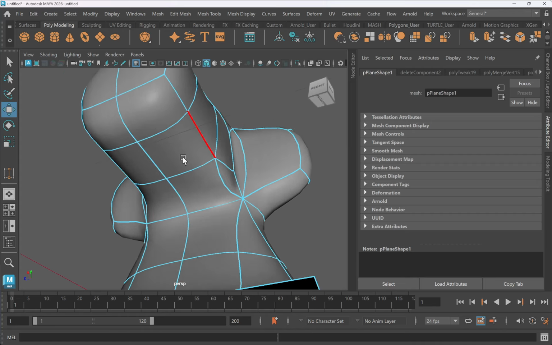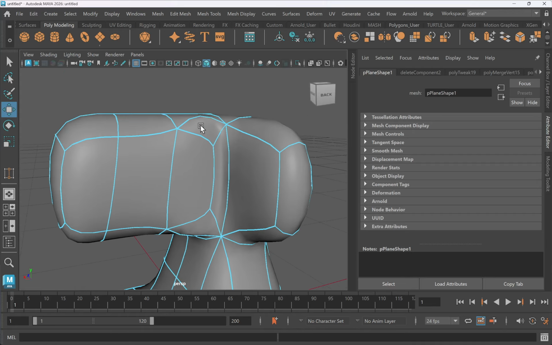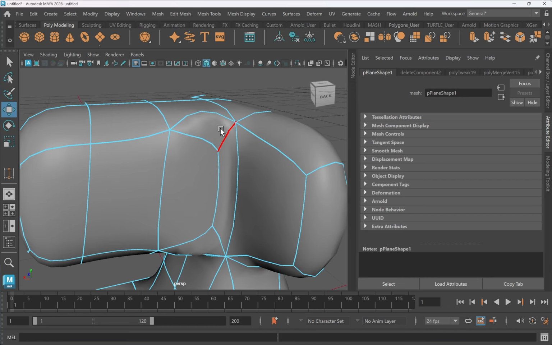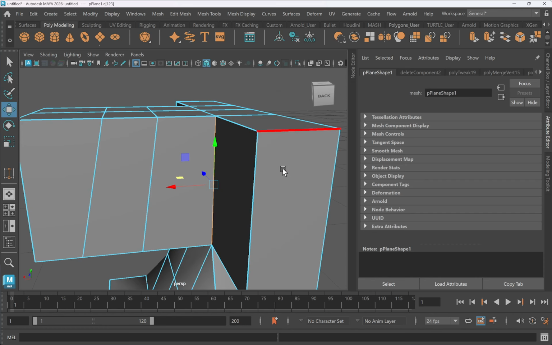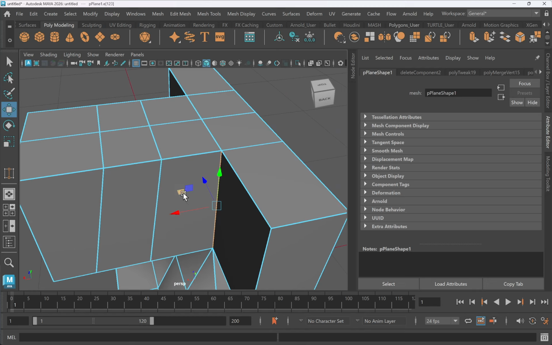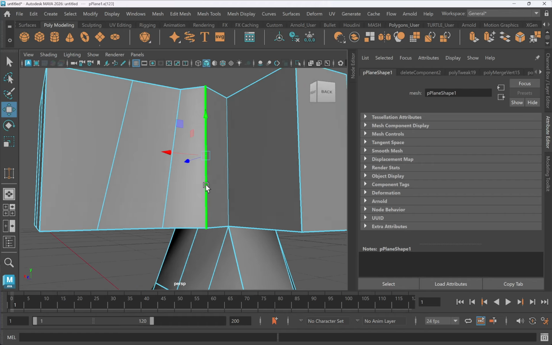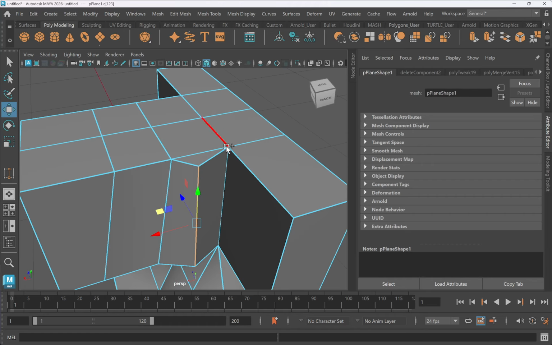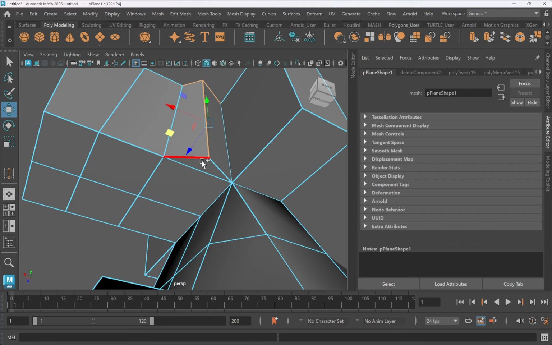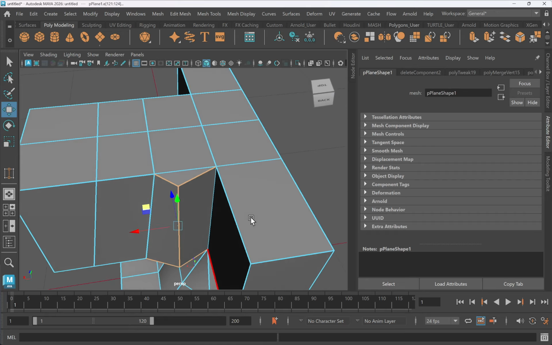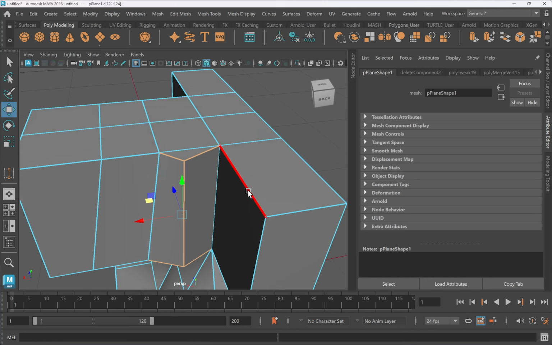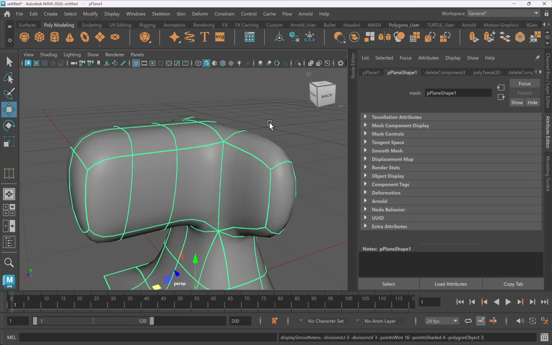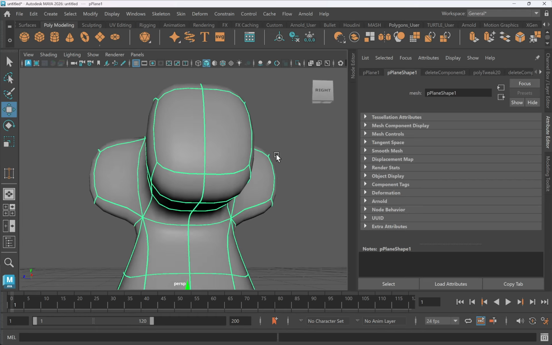Let's press number three to examine. Oh yeah, see, I missed one here. Same thing, so let me select this edge here. If you go back to number one display, that seems like one edge, but no, that's two edges with zero size edge here and all these. So I'll do the same thing on the other side. Let me select these extra edges here. Okay, look at that. I got these two, this one in the middle, these two on the bottom. Delete those, and I'm good. Okay, I think I'm fine here.